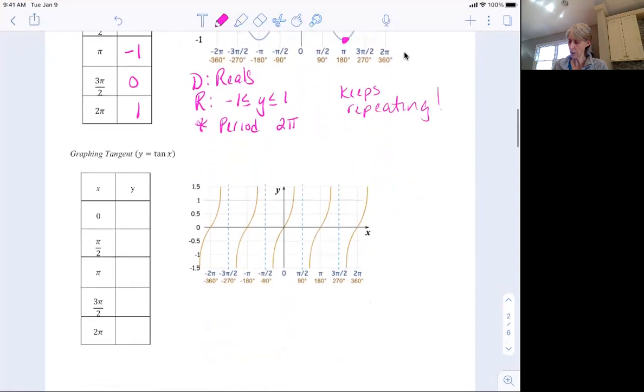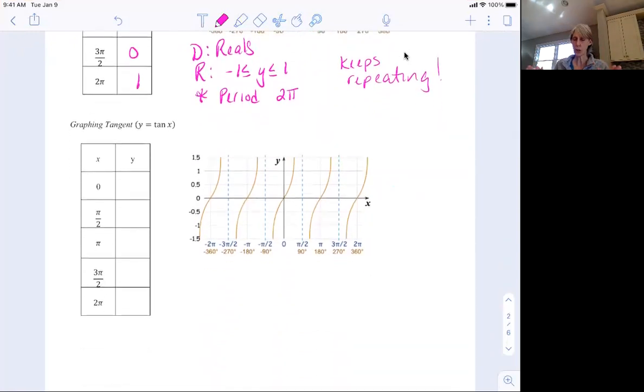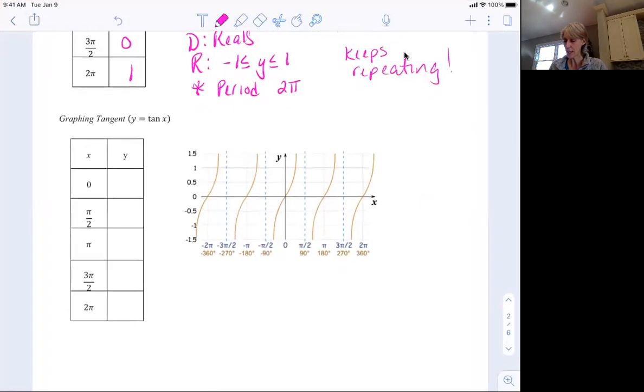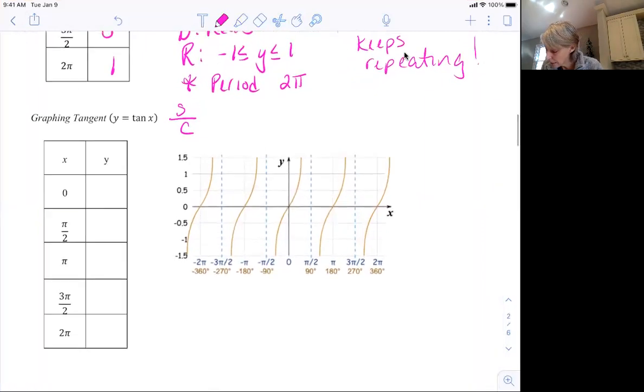Now our tangent function, we're not going to really worry too much about it. I just like to show the graph so you have a sense of what goes on and how we got it. We know tangent is sine over cosine, and I could draw a little mini unit circle here to help us: 1, 0, 0, 1, -1, 0, 0, -1. So the tangent of 0 would be sine over cosine, 0 over 1, which is 0.